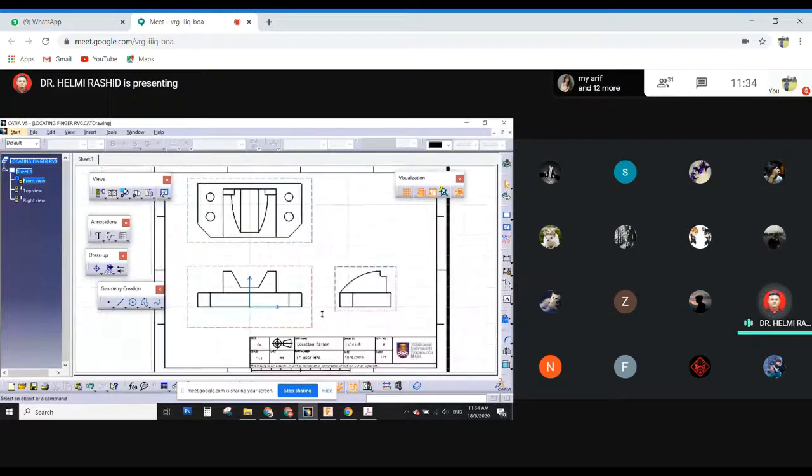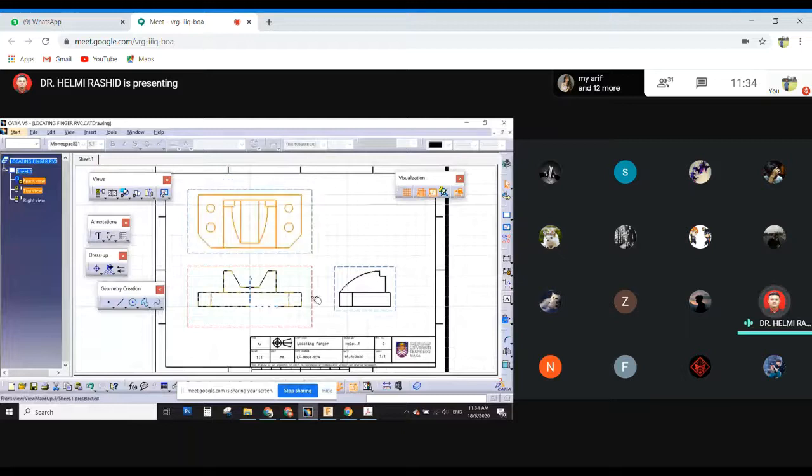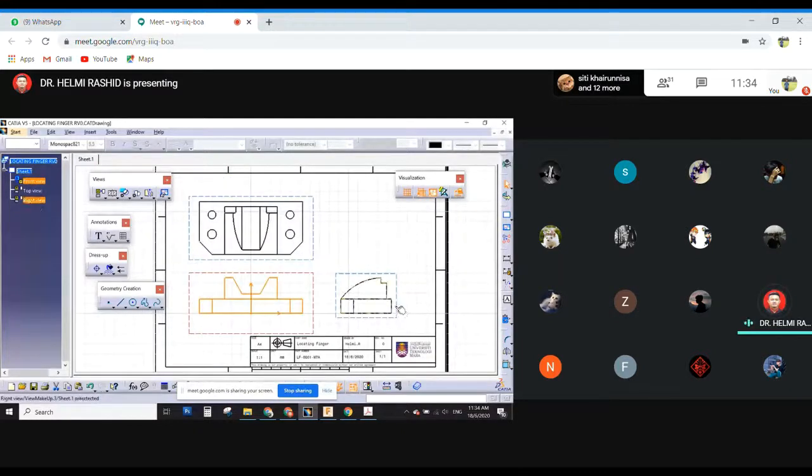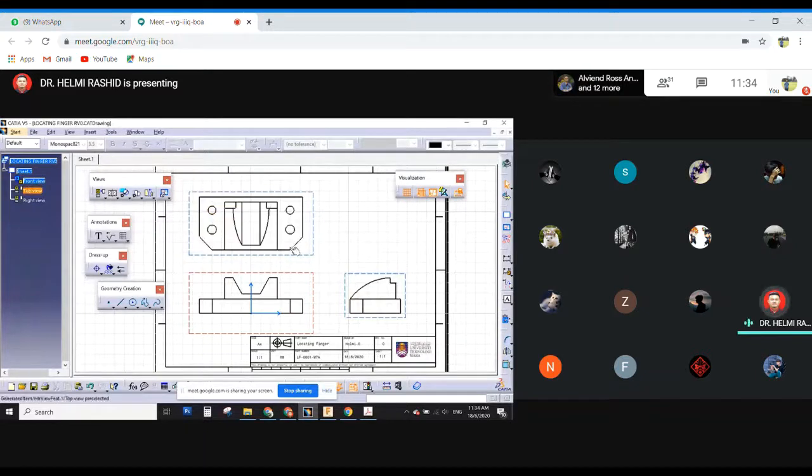So what other figures do you need to put in? It is your isometric view. We have the front view, the top view, and the right view.